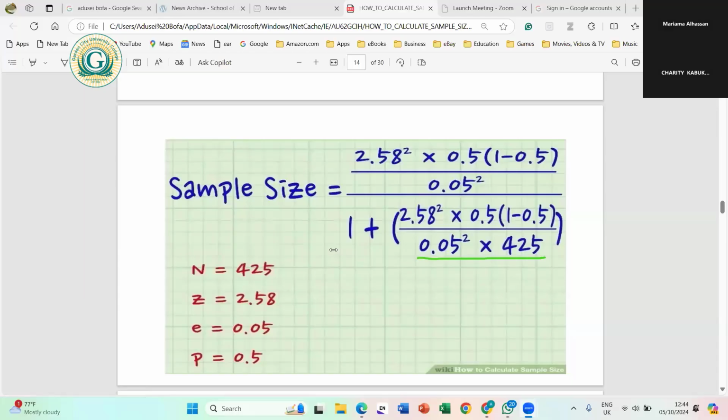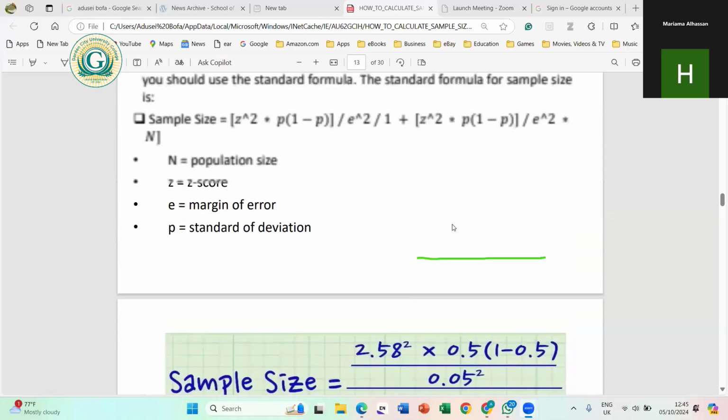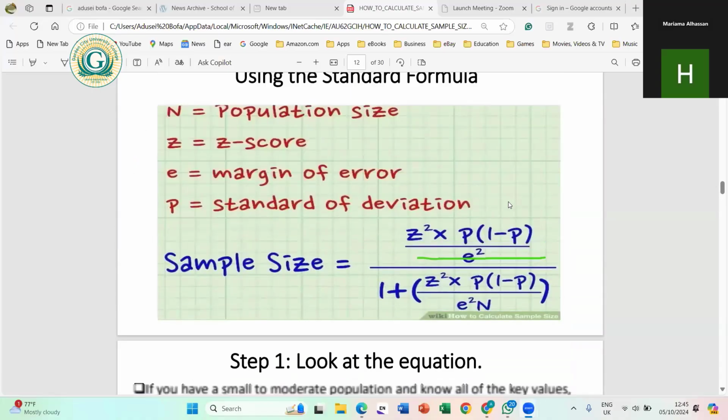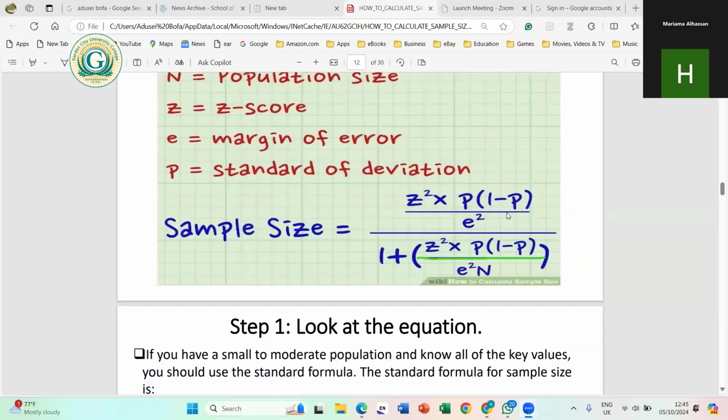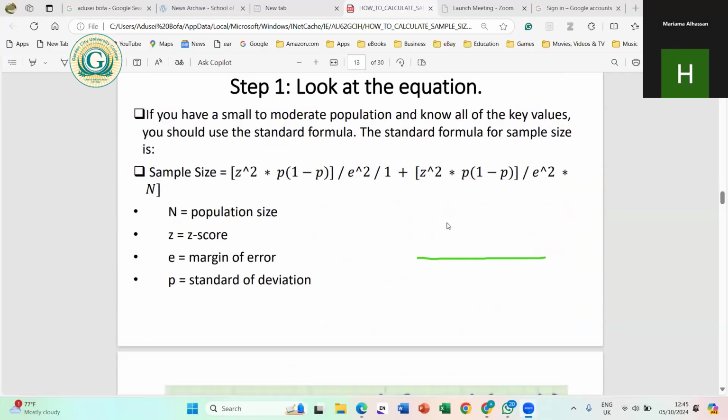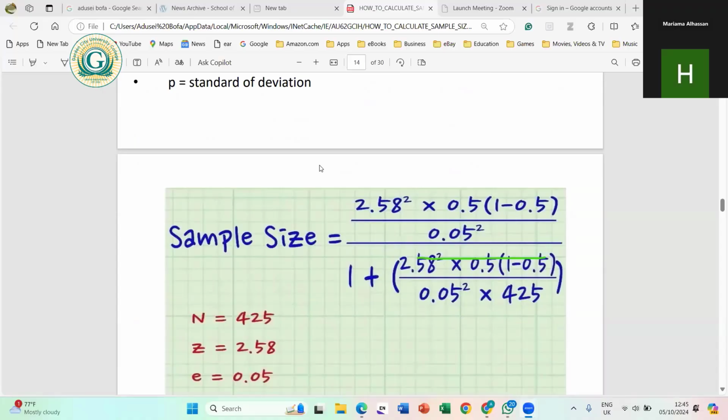I told you guys that the Q stands for those who are not experiencing it. And so instead of writing Q in the formula, we don't have Q there. We have 1 minus P. The reason why I said Q is that if you go and read other books, instead of seeing 1 minus P, you may see Q, but it's the same thing as 1 minus P. Okay, sir. Thank you.